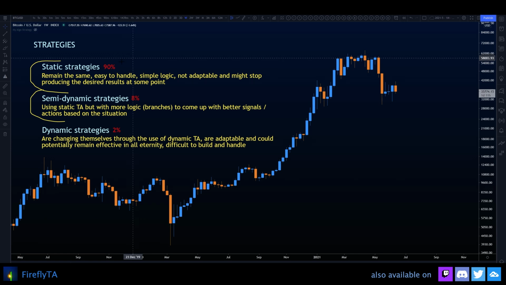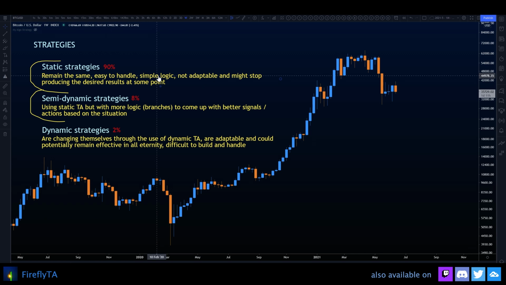So you actually learn this way what is changing about the market, what is changing on the charts, in the market, with the sentiment, for example, that prevents this strategy from producing these results it had been producing all the time. So this is a very good way to learn.